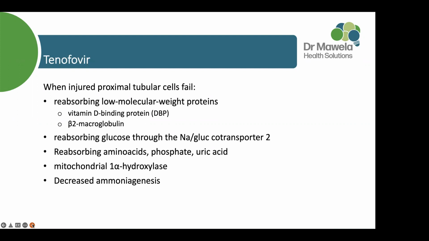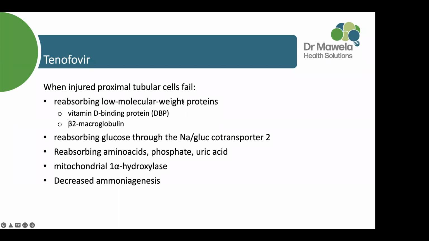It's also important that when the proximal tubule is injured, now the function of the proximal tubule, amongst many other things, is reabsorption of essential proteins, things like glucose, your amino acids. So if the proximal tubule, where tenofovir is supposed to be absorbed, is destroyed because of tenofovir toxicity, you've got failure to reabsorb protein. So that's why you might find protein in urine, right? But it's important to note that generally at the tubular level, the issue is with your low molecular proteins, right?